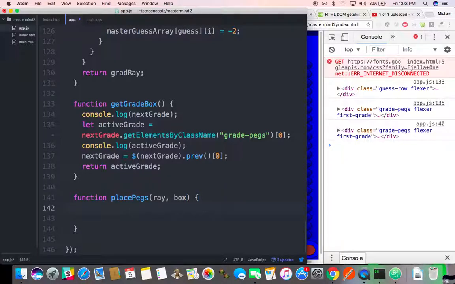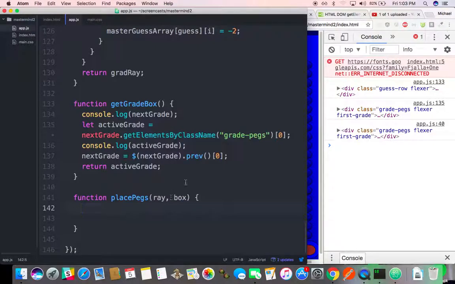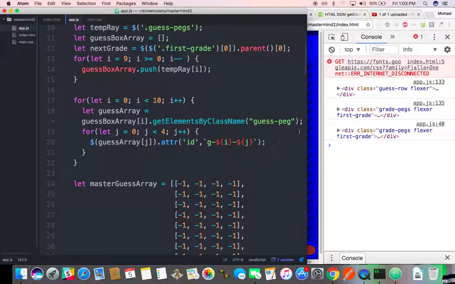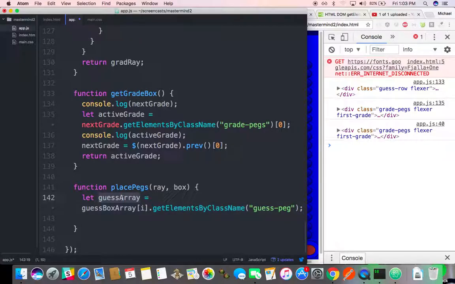Now, remember, this box isn't each individual one. It's all of them put together. It's the container. So I want to make an array of the things in that box. I'm going to take this line right here, Command C, because it has the code I want, kind of. Let's call it the peg array.